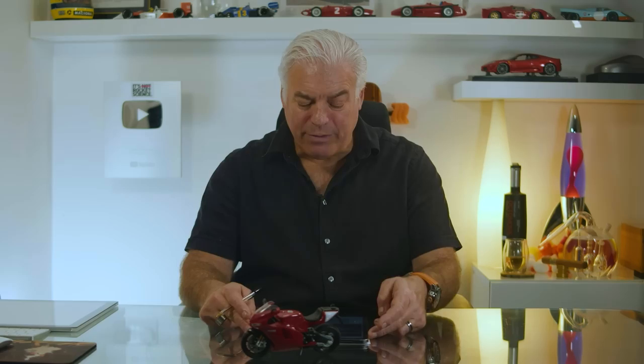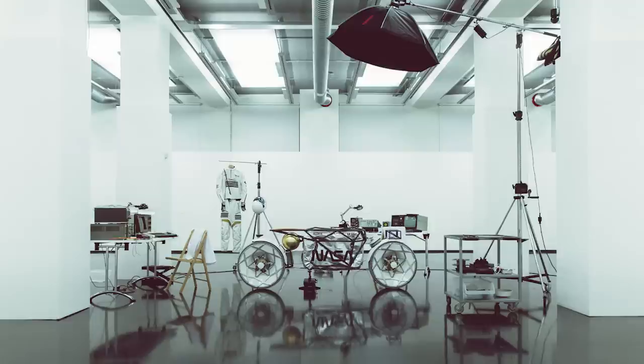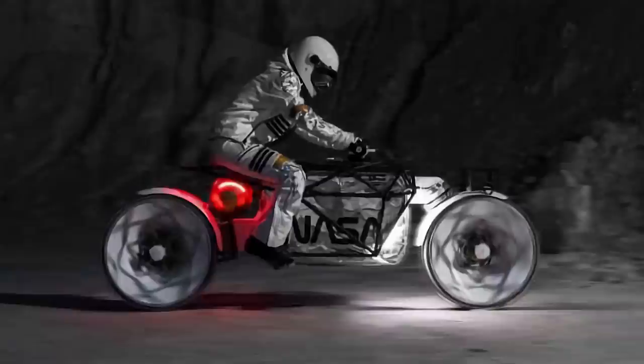I can tell you that the vehicles that will be racing on the moon — the four-wheeled vehicles — are not like anything you would see on earth, radio-controlled or otherwise. They are absolutely unique looking and purpose-driven. That's all you have to do with a vehicle like this: make it purpose-designed, and that will give you the answer as to what it's going to look like. You have to get the mission done, go out, do what needs to be done, and come back fairly quickly, reliably, semi-comfortably, but safe. That is the most important requirement in the design of anything like this.